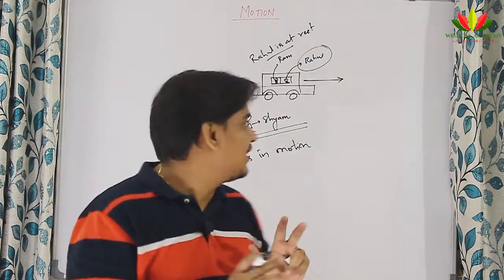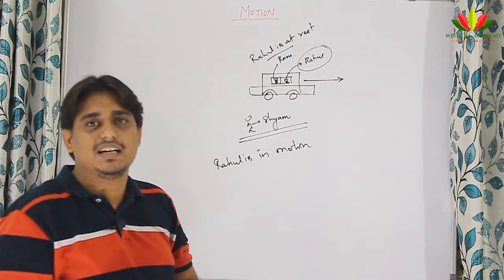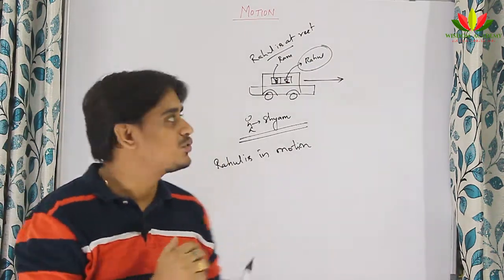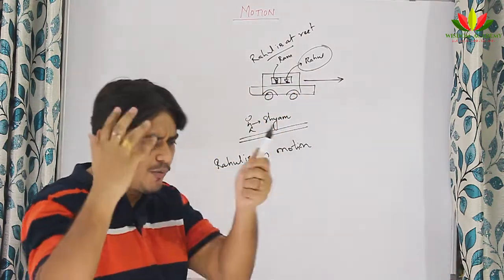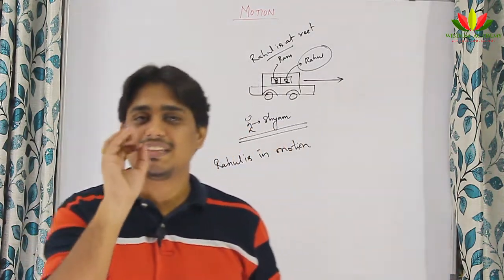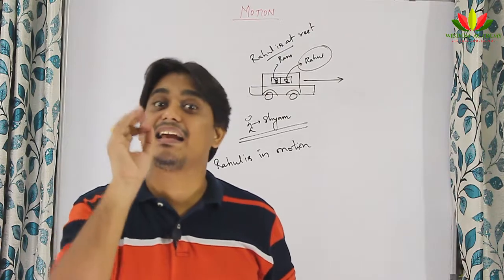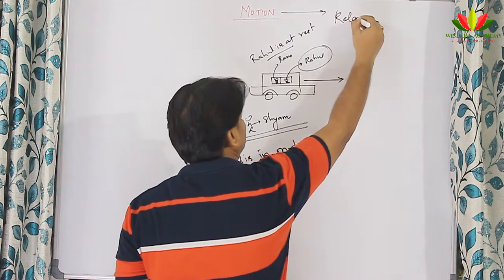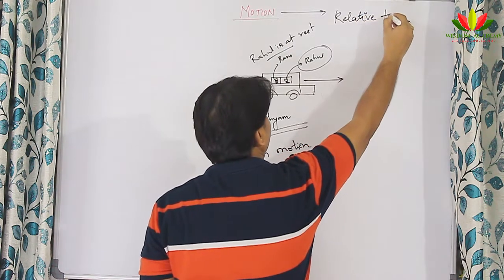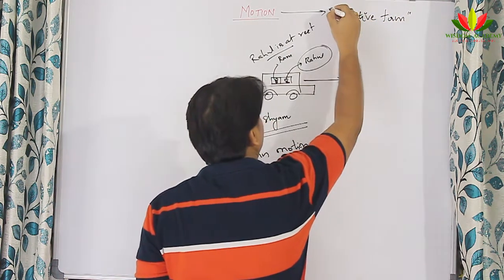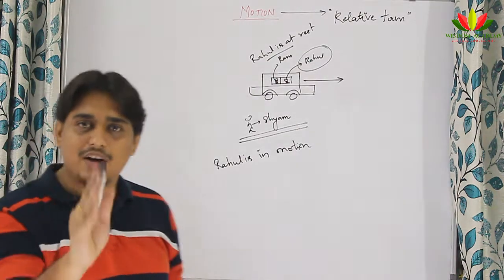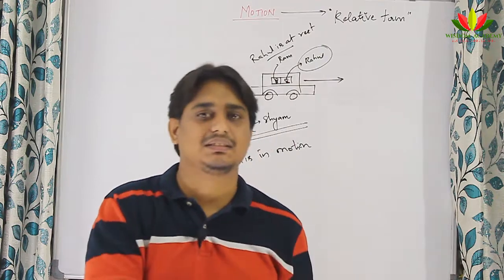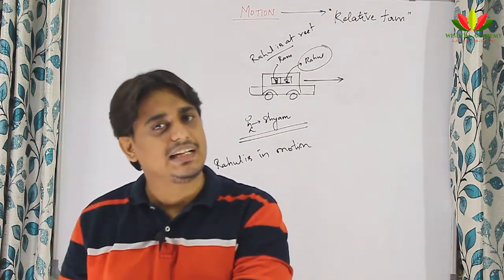Moreover, everything is happening on the planet Earth. If you are seeing from some other planet, we know that even Earth is also rotating. So all these things are rotating. I don't want to make it more complex for you, but I just want to say that motion is a relative term. You learned this in the higher classes. Motion is a relative term. When I say relative term, it means that the motion of one object cannot be said just by one person. With different views, it will be different.